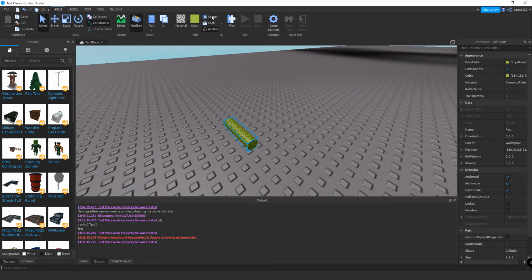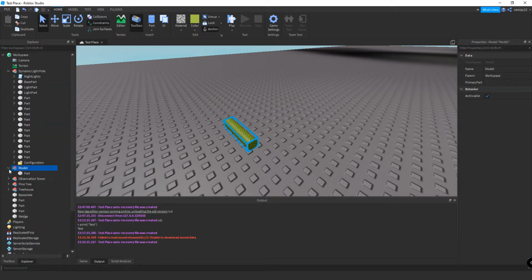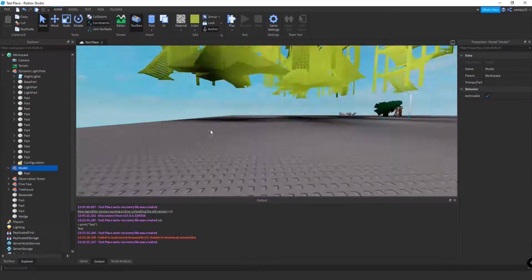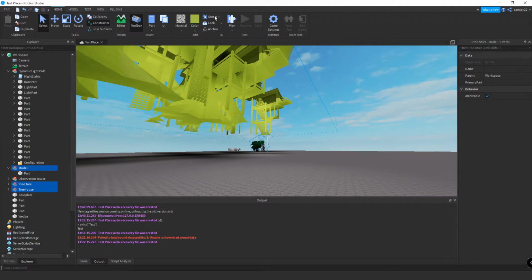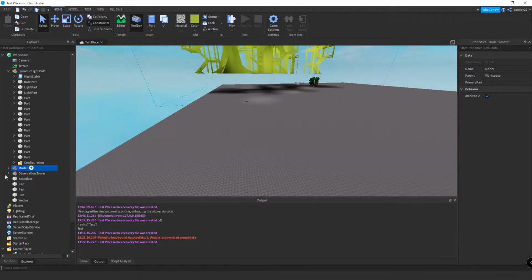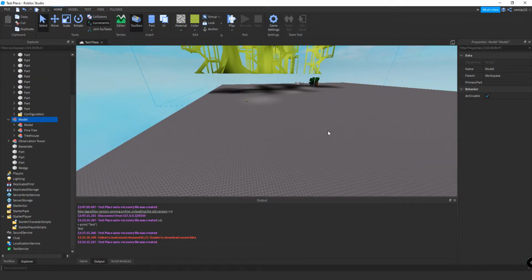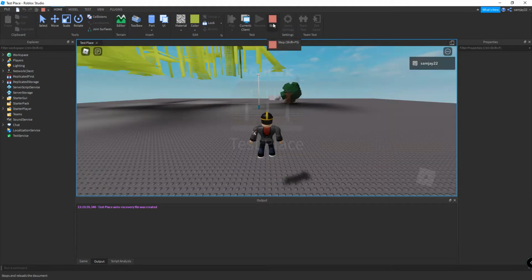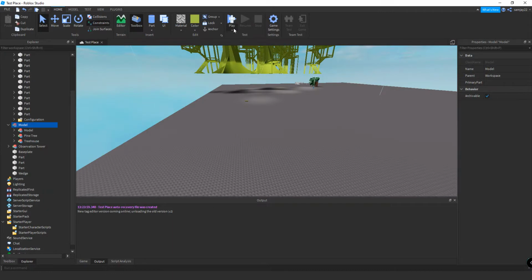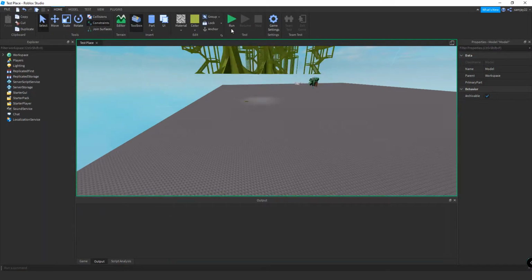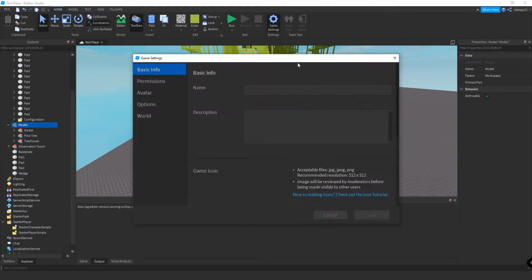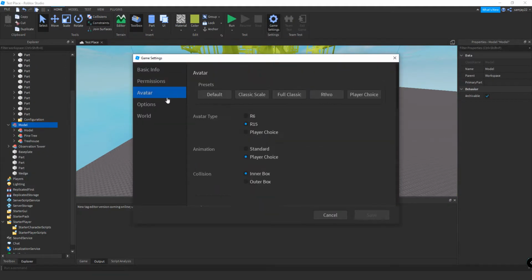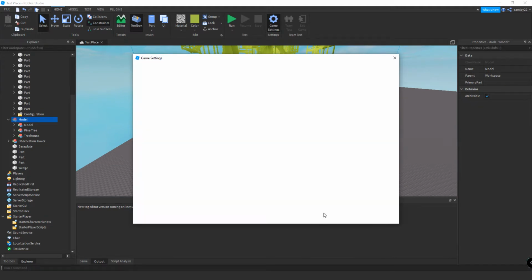Then you have the group tool, which essentially creates a group. It creates a model with the parts that you selected. If I want to select this and this, I can press Control G or just press group, and that'll put everything in a model. The play button plays your game. Basic stuff. You can run it too if you have scripts, with AI development. I use that a lot. Game settings, you can open up permissions, the avatar, what you want. You can look into that later or DM me on Discord.